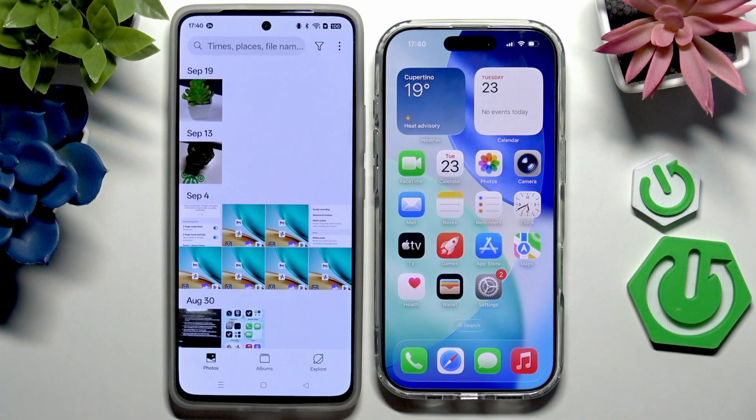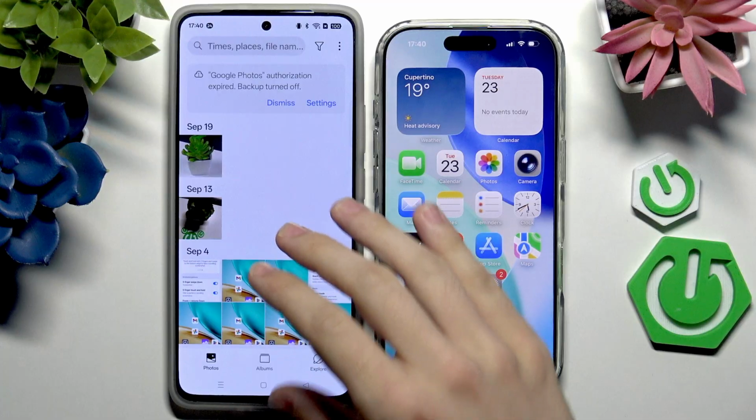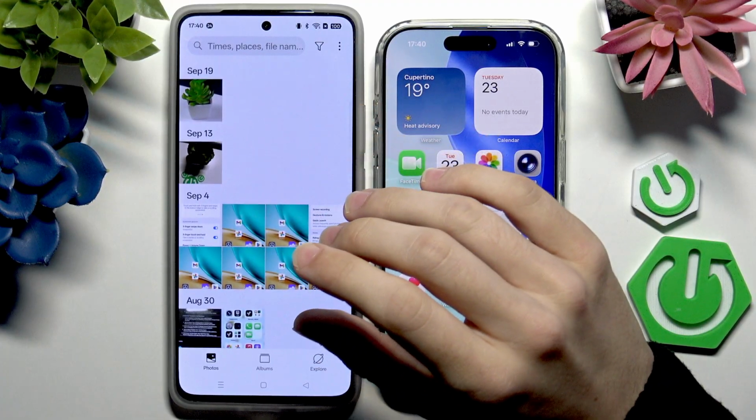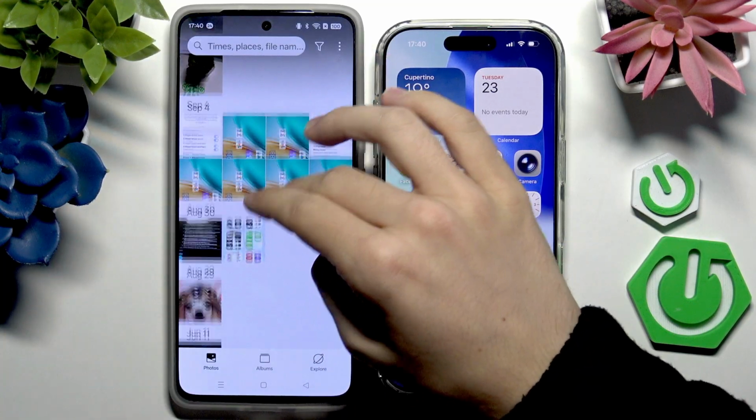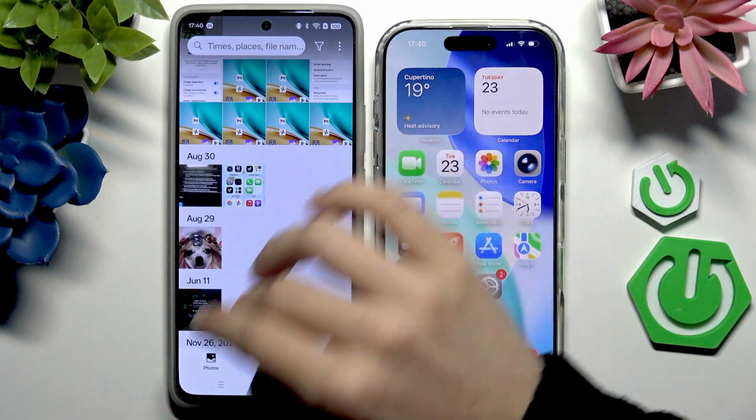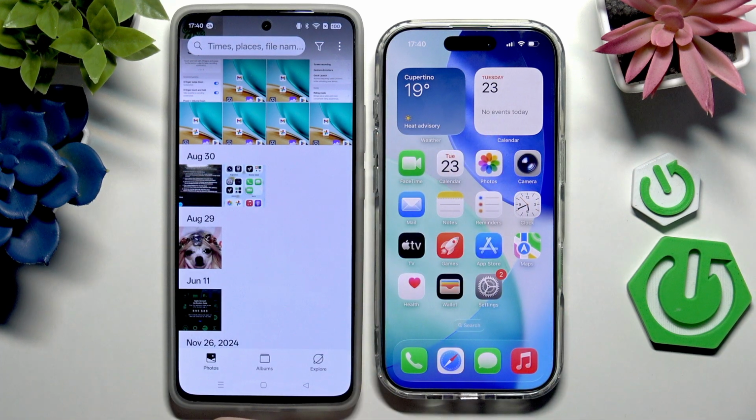I actually have a Realme phone. This is a Realme phone, so this won't be available most likely, but on Samsung it will be, so I'll show you where to find it, because I think I don't have a Samsung with me currently.